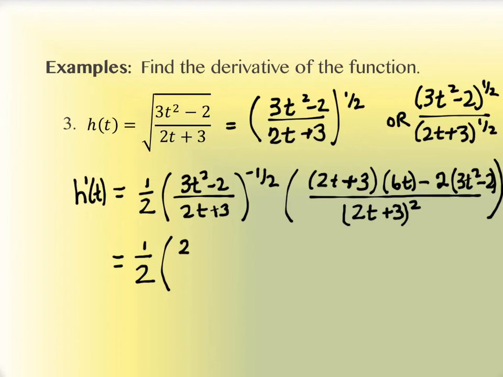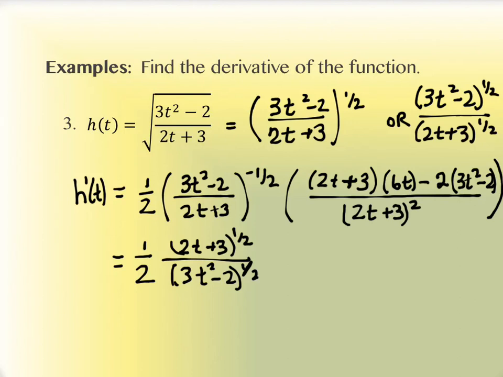So I'm allowed to do 2t plus 3. And while I do this, let me do one other thing at the same time because we're going to do it at some point anyway. I'm going to go ahead and write that individually to the power 1/2. And then I've got the 3t squared minus 2 to the power 1/2. So I did two things at the same time there. I flipped the fraction, and I identified that the power can go on each of the numerator and denominator separately. Is everybody good with that step? If you need to see it in 2 steps, of course, you could do it that way.